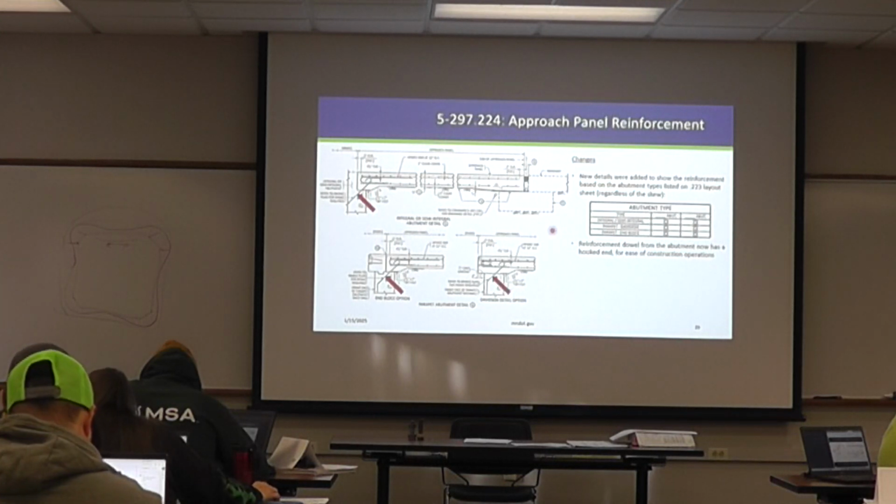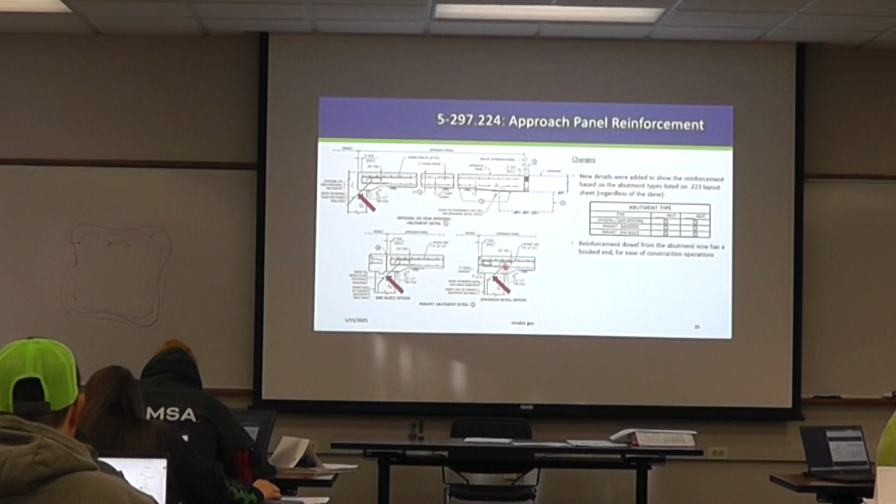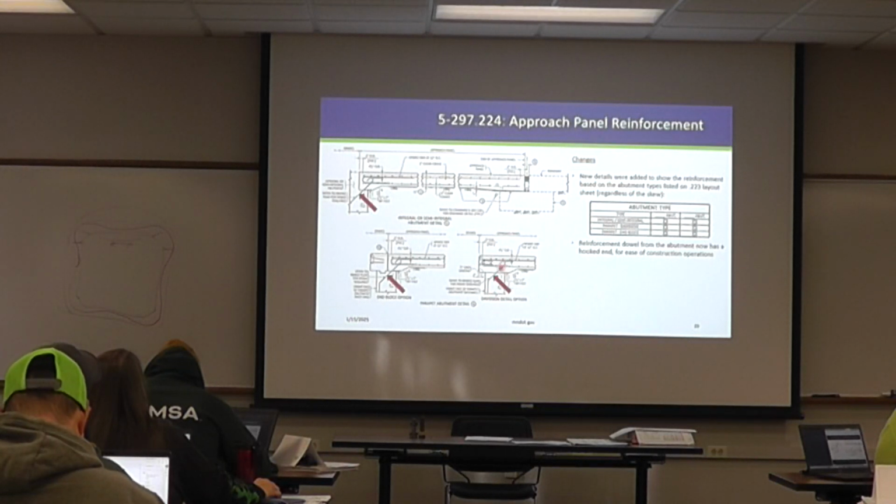I'll show some photos of this later on too from the field, but I will note that this bar coming up out of the abutment changed a little bit. It used to come up, and then it would just go horizontally out here. We heard some complaints from the field that if we have the bar extending out here from our abutment, they weren't really able to get their compaction equipment out there, and it was kind of a mess. So what we did instead is we hooked to this end up here so that when they're compacting back here, there's not going to be as much conflict.